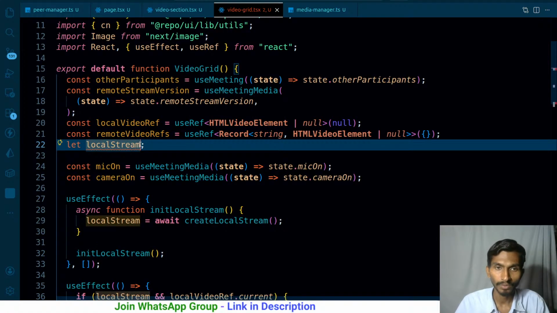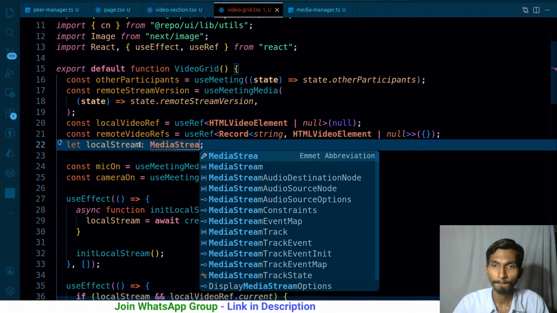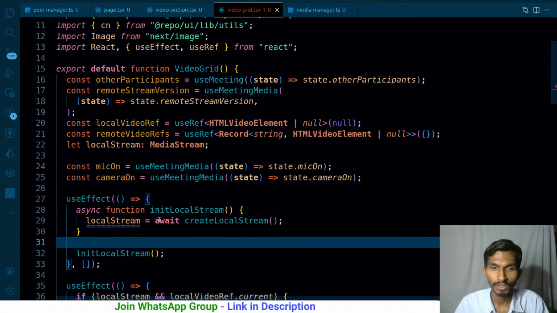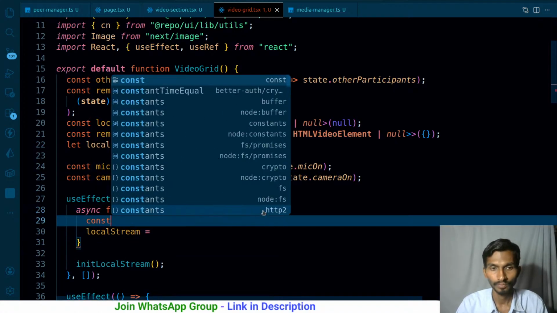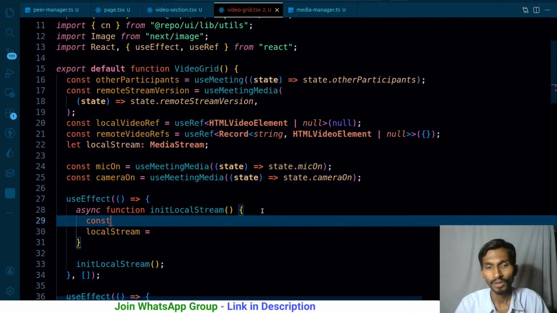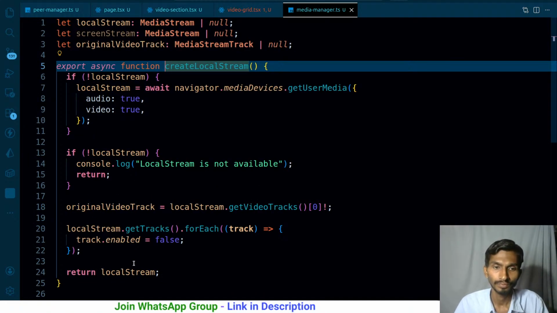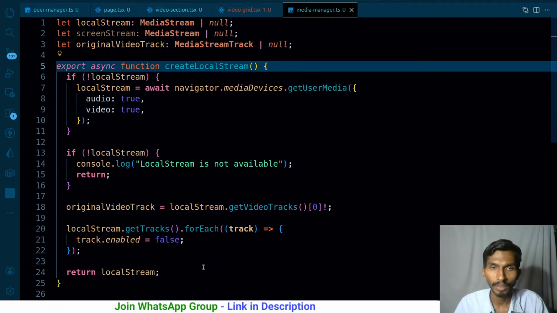It has any type, so let me give it the type. This is going to be the MediaStream type. Any problem? Undefined is not assignable. Or let me do it like this. If I don't have it, I'm returning it here. Okay, never mind. I'm going to be checking it then and there.